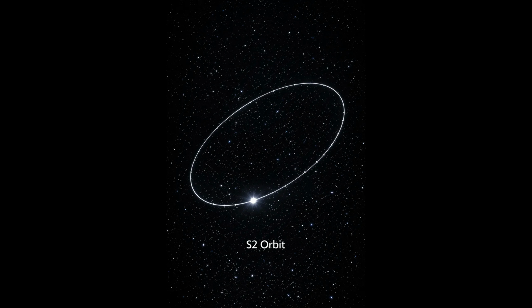If there were a significant amount of non-central mass, a dense cluster of objects, dark matter, or some diffuse core structure, it would alter the orbital dynamics in a measurable way. Current analyses place tight upper limits on any additional mass inside the S2 orbital scale. The fraction of mass that can be distributed rather than centrally concentrated is small. Whatever sits at the center must behave across those radii almost exactly like a point mass.